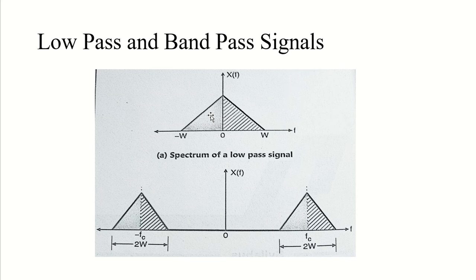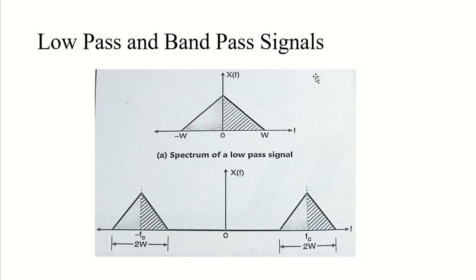Band pass signals are signals which have their spectrum extending from f1 to f2, with the value of f2 greater than f1, and both f1 and f2 non-zero values. For example, voice signals, whose spectrum extends from 20 kilohertz to 3.4 kilohertz, are normally band pass signals, and the nature of these signals is completely different from the low pass signal. So do their applications. They vary too much in normal operations.